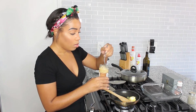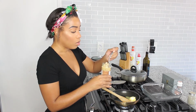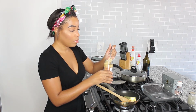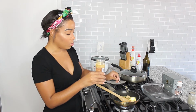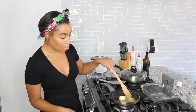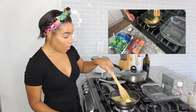So I'm just gonna put, honestly I don't know. I eyeball everything, so what is this, a teaspoon? I'm gonna put a teaspoon of garlic. And then I'm gonna turn my fire down really low because I don't want the garlic to burn or anything. And I'm just gonna melt that.